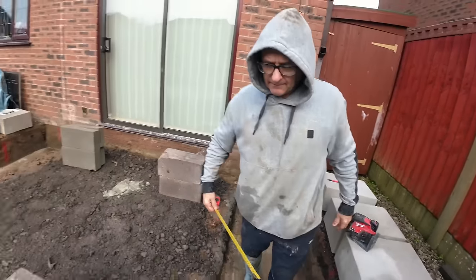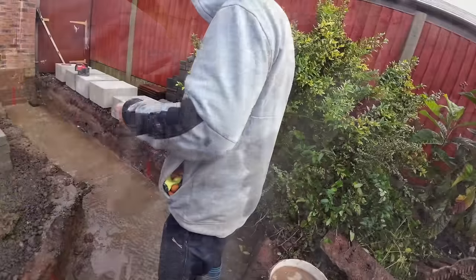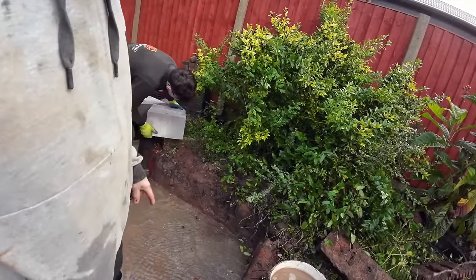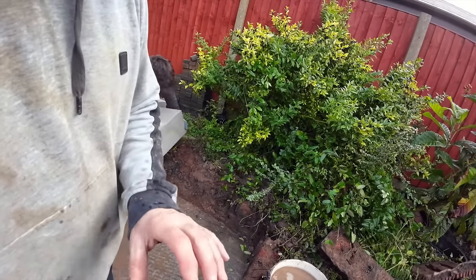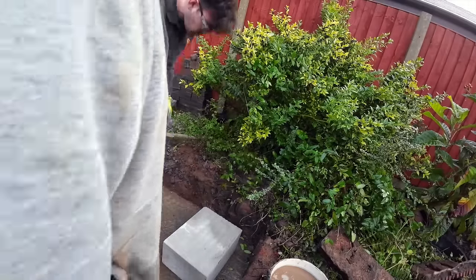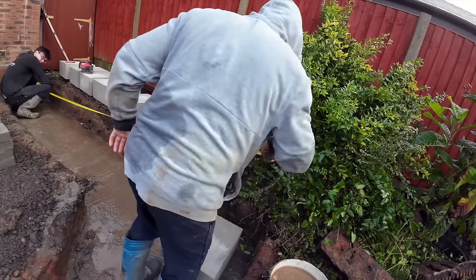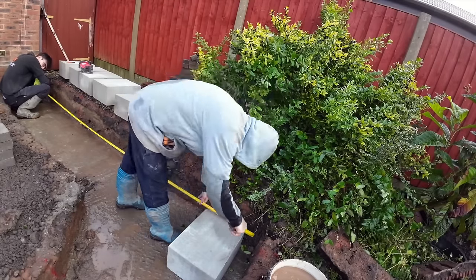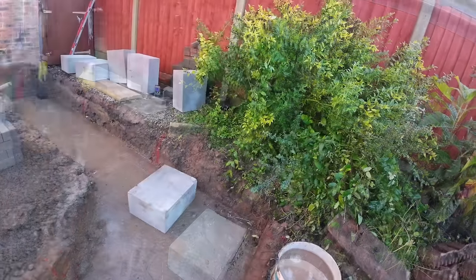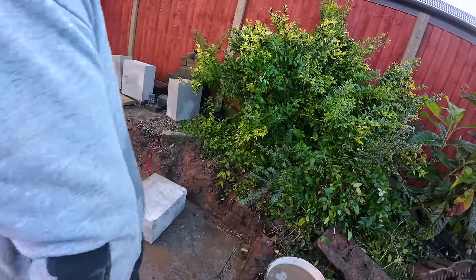That's just another block here, you think, mate? In fact, put a trench block in. I've actually used a wet dry vac in the corners, so there's a few very, very light puddles knocking out, but the corners I've vacuumed dry, so obviously we're not putting marks on the concrete there. Corner, wasn't it? Yeah, got to pick an inch up there.